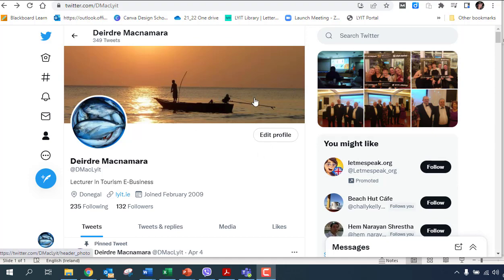You can see the boatman is the image that I have up at the top. And people will only see this when they come and look specifically at your profile. They won't necessarily see it when you put out a tweet. So the banner image can be created in Canva and is 1500 pixels by 500 pixels, but Canva can automatically put in that sizing for you. And again, you're picking something that is representative of you as a brand.